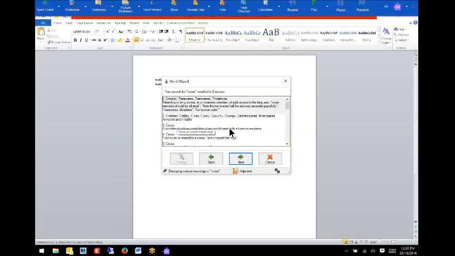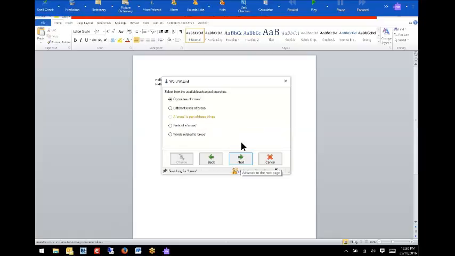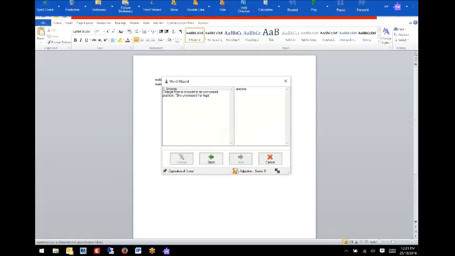And it gives us the various definitions, the 8 senses. But then, because it's a wizard, it takes us through other things like opposites of cross or parts of a cross. I could perhaps have chosen a better word, and then uncross, and so on.